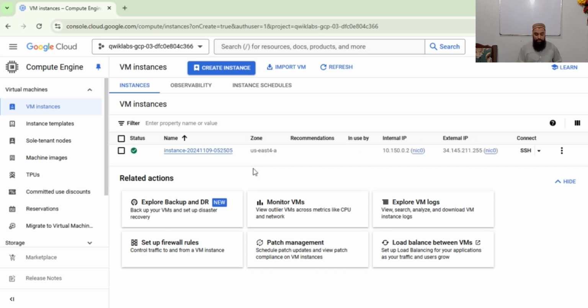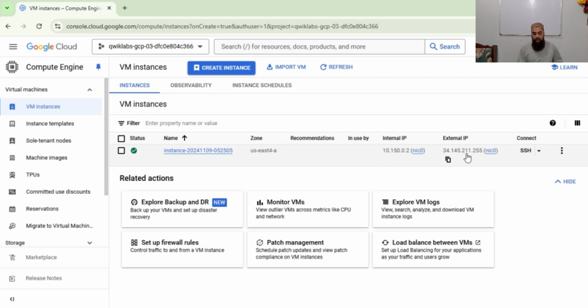Alright guys, our virtual machine is now running. You can see the default zone that was selected by GCP, and I didn't change the zone. I didn't change the name as well. We got an internal IP and an external IP.